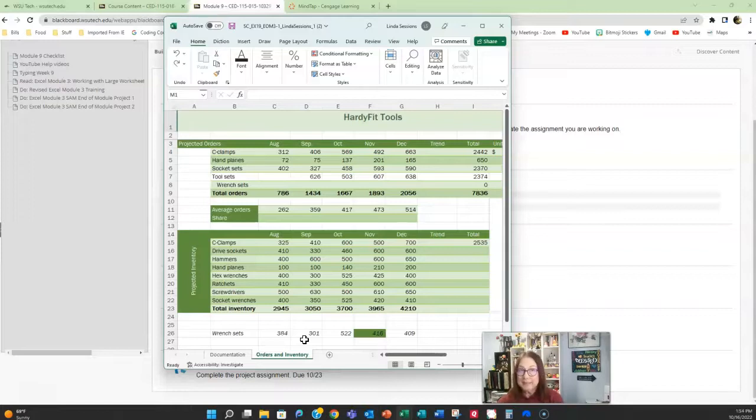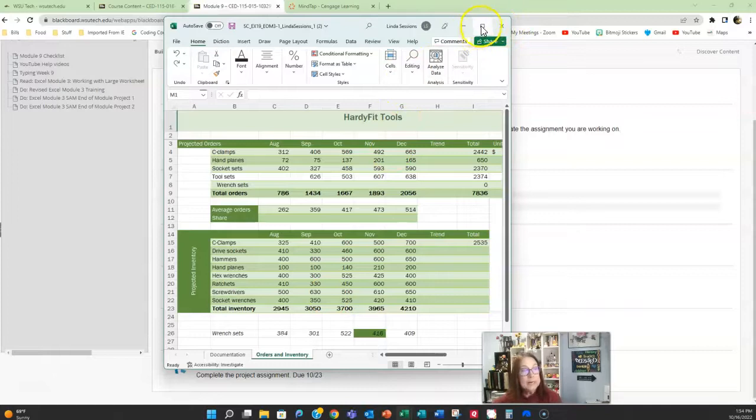Go back if that's you, if it happens to you, and I can guarantee it's going to happen to some of you. All you need to do is open up the project again, change the name on that worksheet tab, save it, and then resubmit it. What happens if you do not change the name on your worksheet tab, then the grader can't find the worksheet to grade. So it's just going to assume you haven't done anything. So that's why you're going to get a 0 out of 100. So make sure you do that very first step.